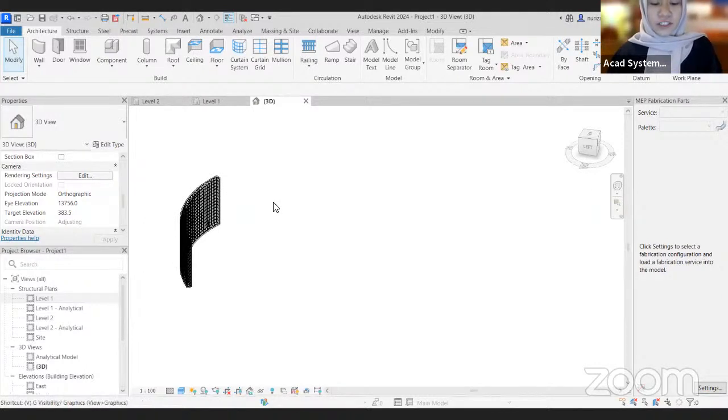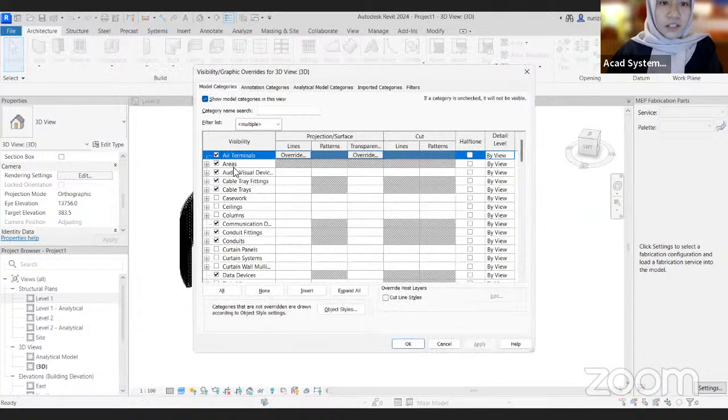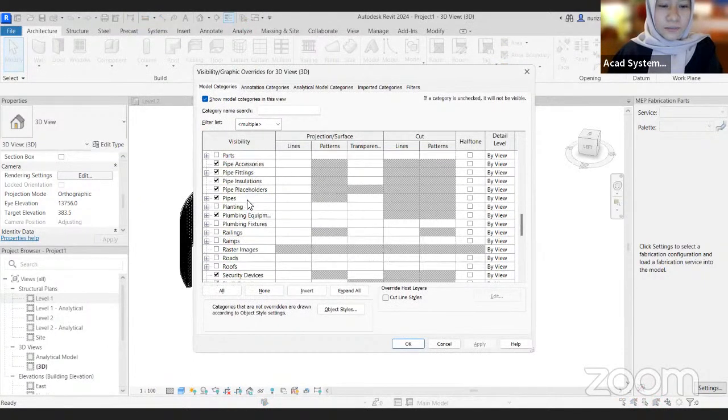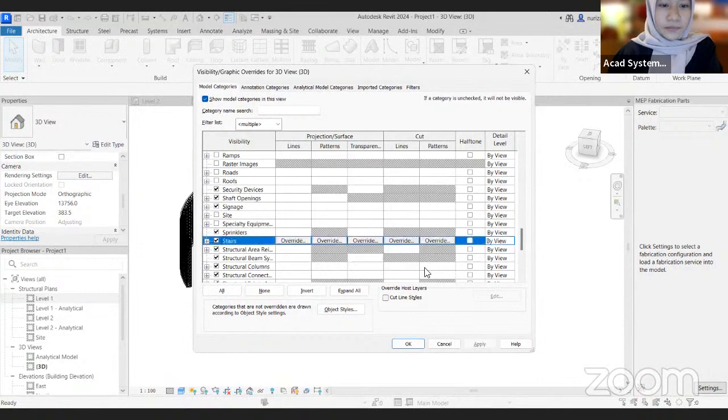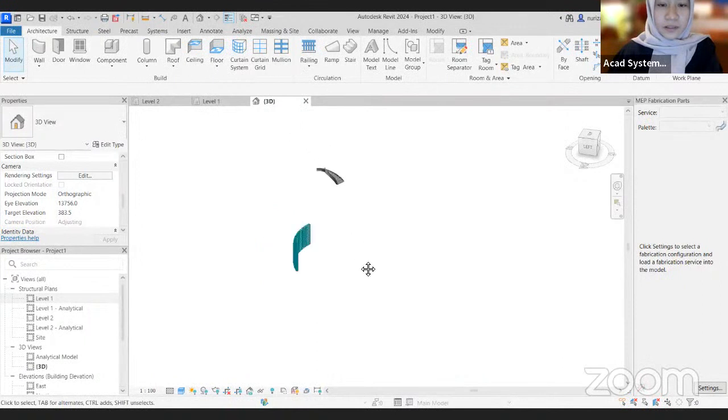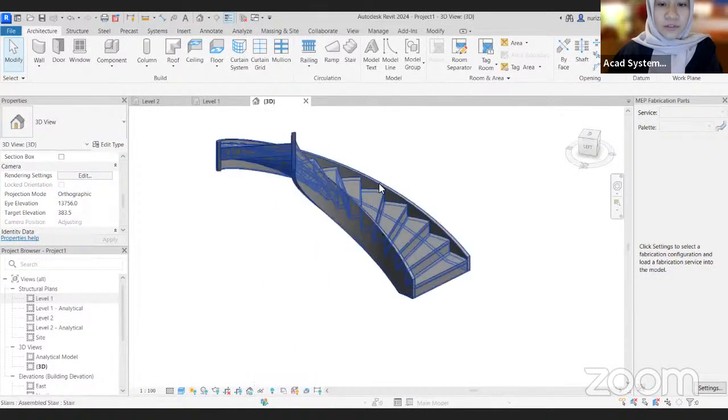So type in VG on your keyboard, and then you're going to check the stairs here. Click on apply, click on OK. So here is our stairs.